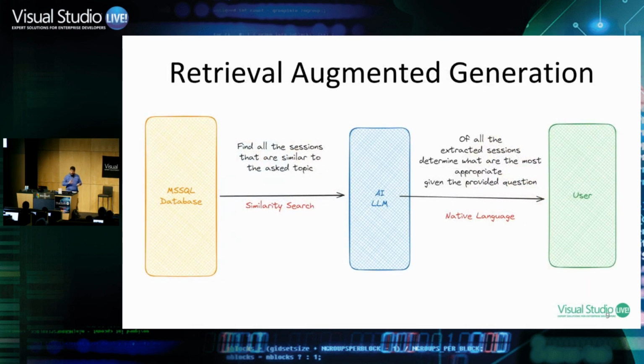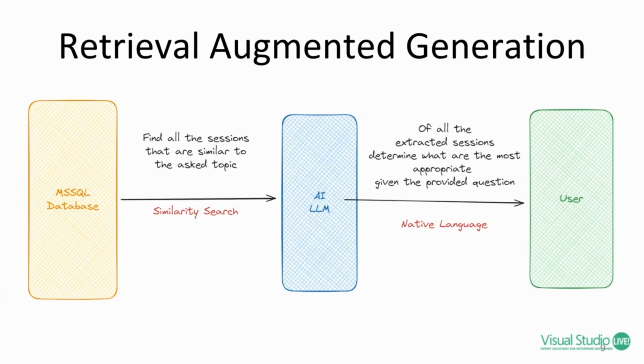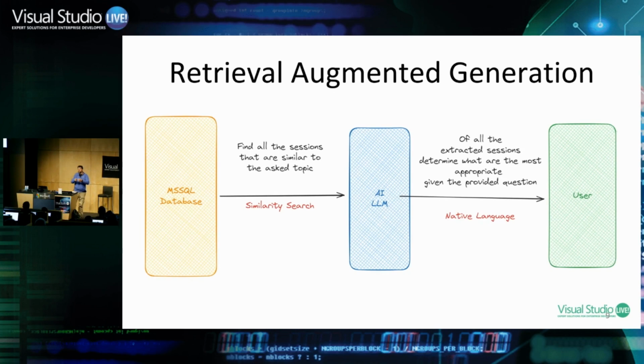Now, this is the first step in order to be able to talk with your data, because what you really need to do at some point is also understand natural language and then tell the AI, okay, this question is, can you tell me all the sessions related to security? And then the AI must understand that question and return the correct answer. Now, this process of talking with your data is called RAG, Retrieval Augmented Generation, where basically you say, I have my bunch of data, but I want to be able not only to return just the rows that satisfy your condition, like give me all the sessions that are somehow related to security.